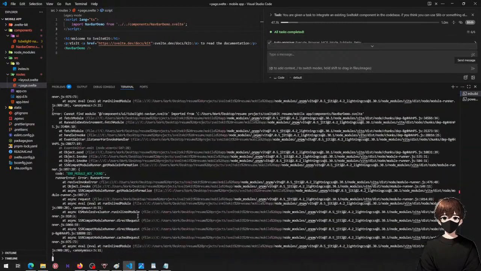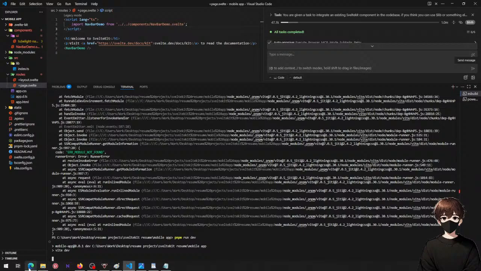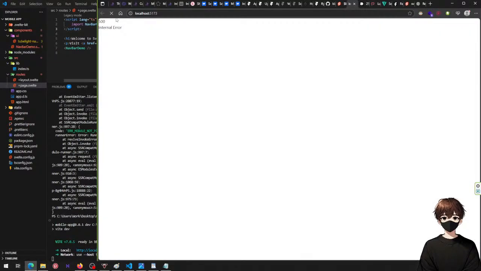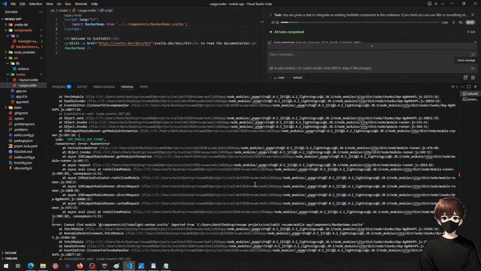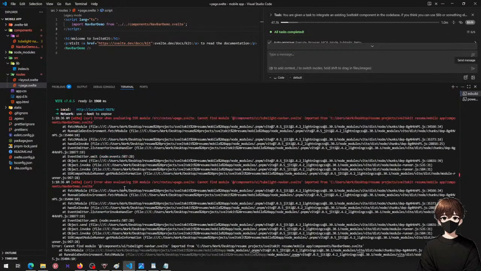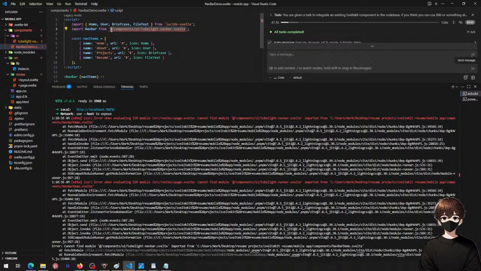Because now it's still broken. I have to restart it. Let's see if it's still broken if I use it this way. Yeah, I think it's still broken. Okay. Error module not found. Oh, there's an import issue.